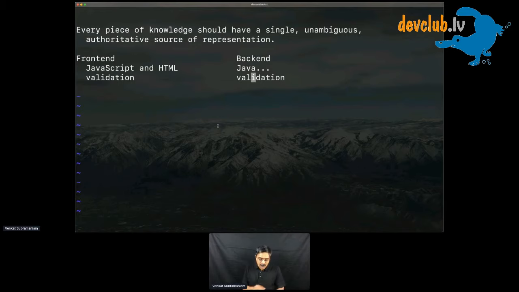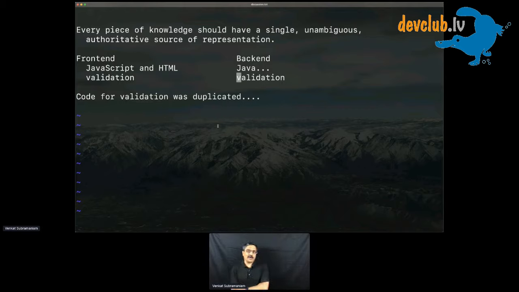Now, what was the problem here? The problem here is the code for validation was duplicated, if you will, and going back to the DRY principle, that piece of knowledge for validation was not in a single unambiguous authoritative source. It ended up in two different locations.